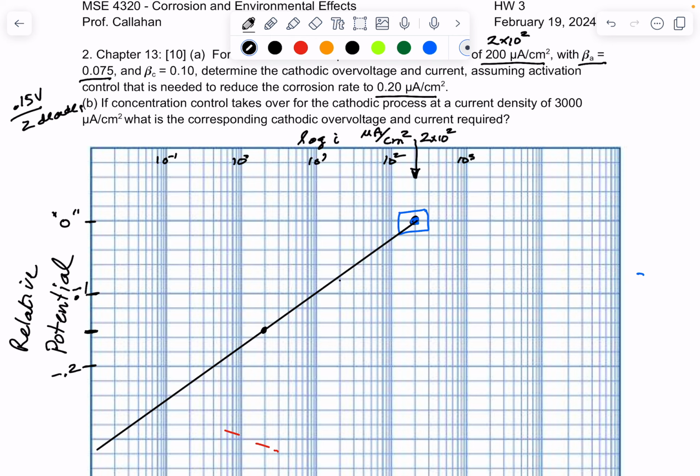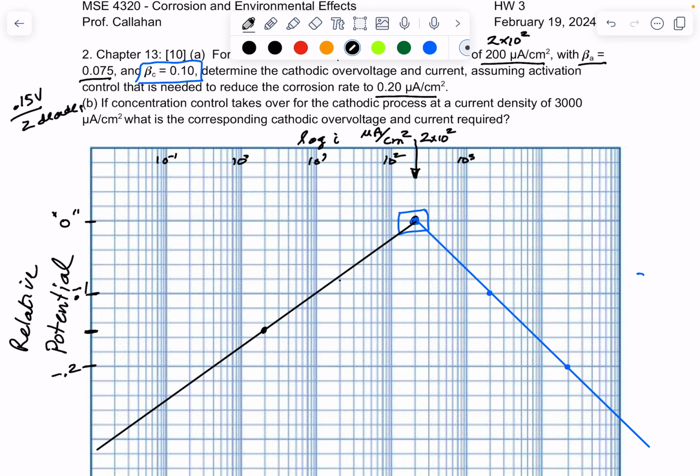All right. So I'm going to repeat this process by focusing now on the reduction curve, and the reduction curve has Tafel constants of plus or minus 0.10 volts per decade, so that'll be a little bit easier for me to draw. So over 1 decade, I simply go down an order of magnitude, still sticking with 2, and so now I draw a nice straight line going through those points, and I have the reduction curve.